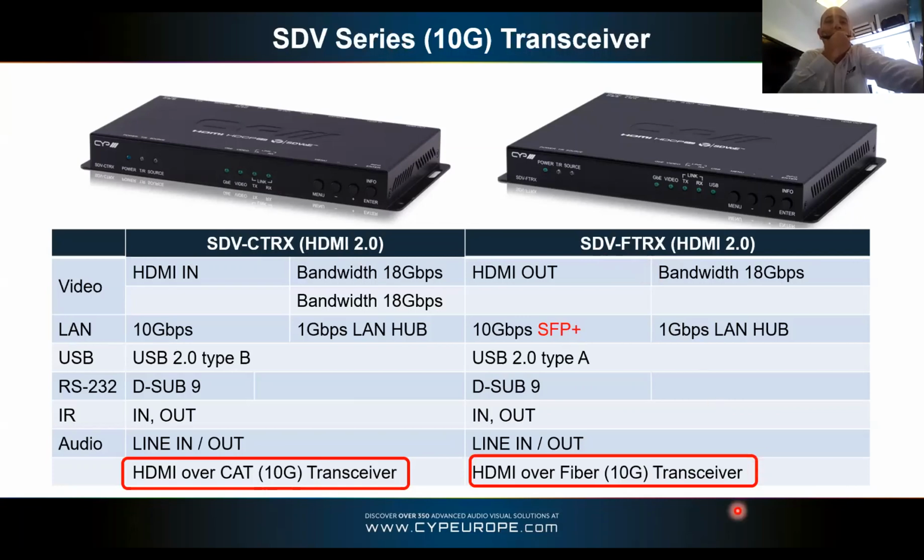Again, both of these are available. They're both current models, but not everybody would need the features of fiber. So you might be happy with a cat system, just obviously that's going to be a slightly lower cost, and you won't then use, for example, a fiber network switch. You'd use a traditional network switch.